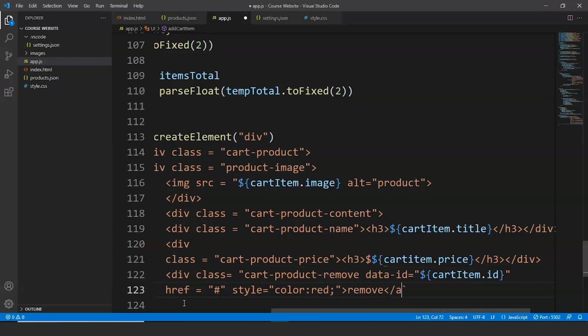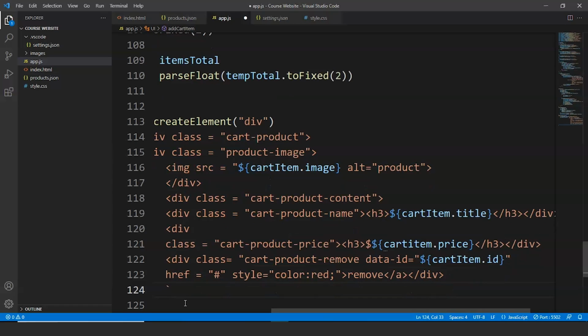I'm going to close the anchor tag and then the div tag. Fine. So we are done with this till now. Then we are going to again close this particular div tag we used previously.